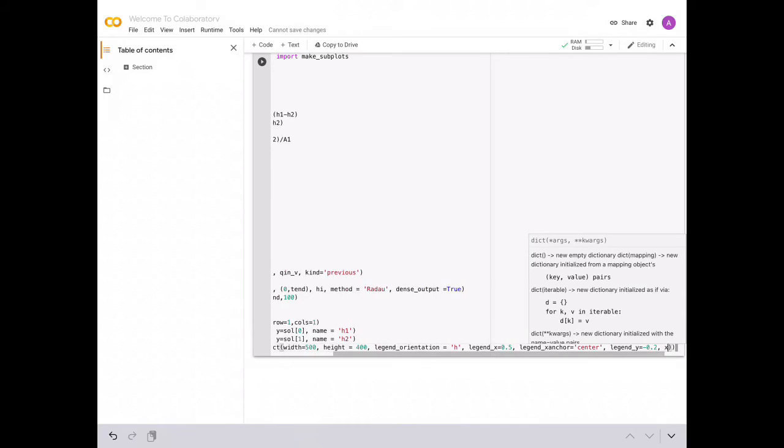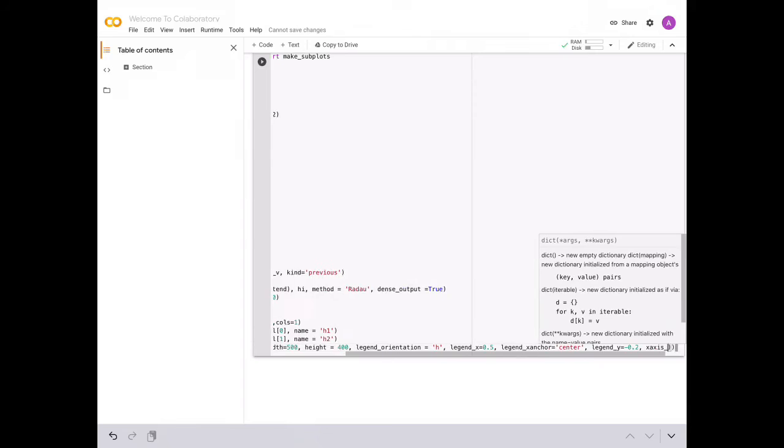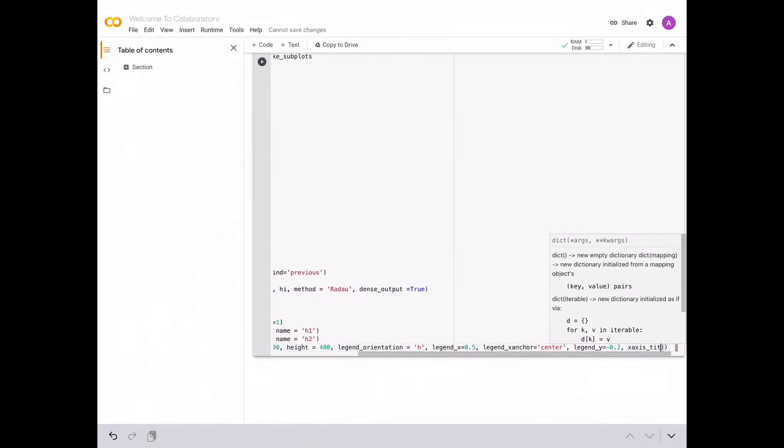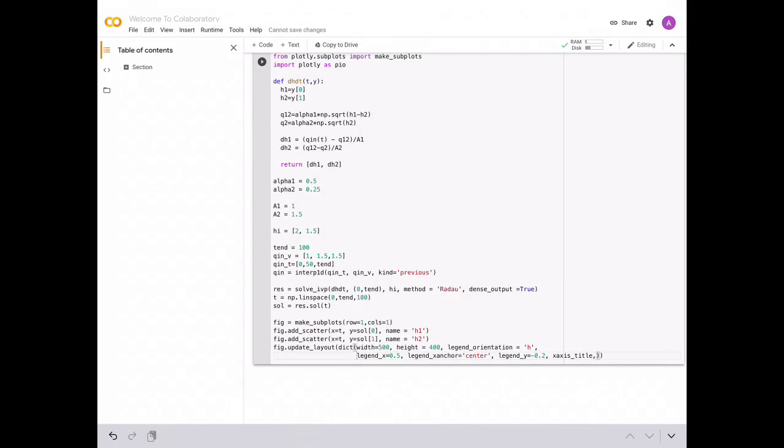And then we're gonna name our x-axis. Wait, let me just put that under here so we're not going crazy.